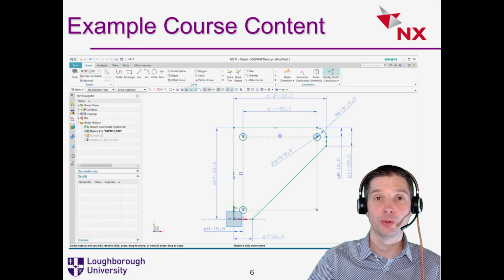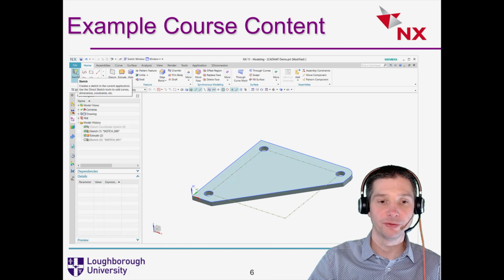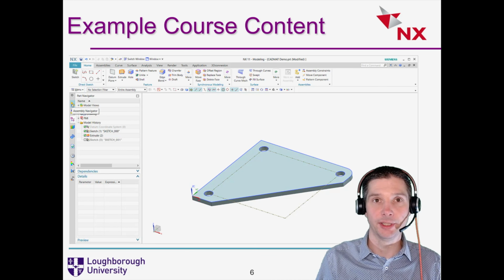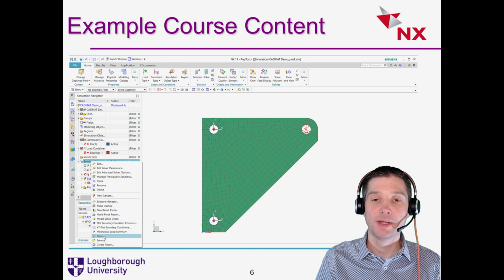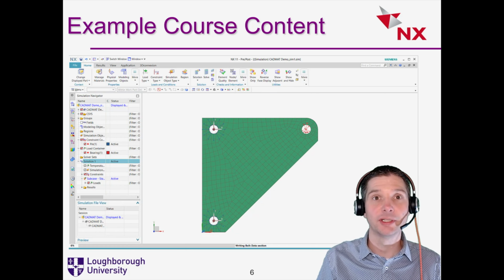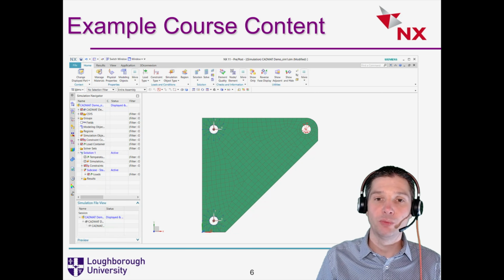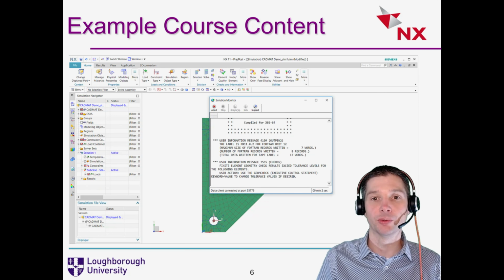So we're going to start off with one from the second year, and this is where students build on those skills from the first year, starting off with a 2D sketch and then converting it into a 3D CAD model. And then we actually change application, and we can then move into our simulation world where we simulate what the material is made from, simulate how this thing is physically loaded and constrained, and then we can actually run some analysis, and that's what we're seeing here.